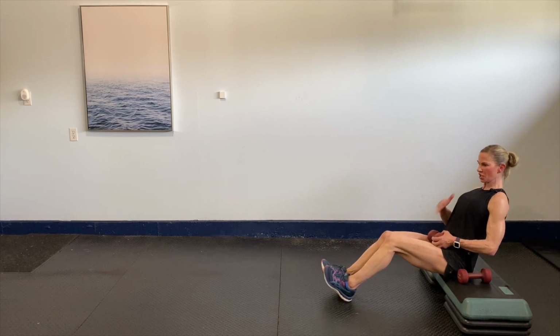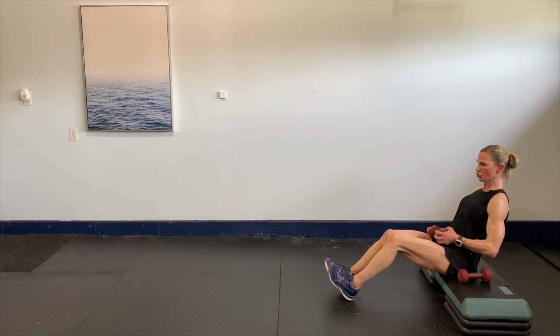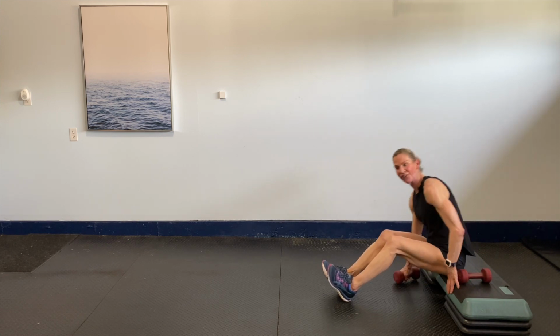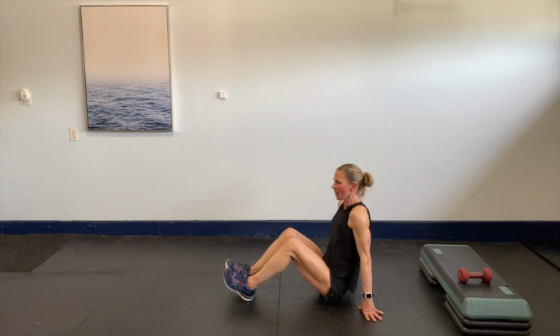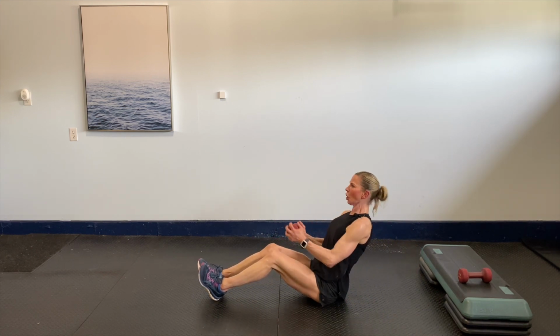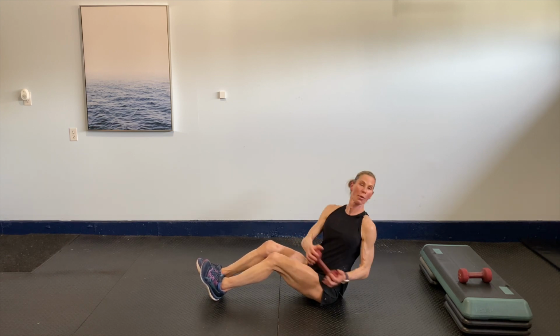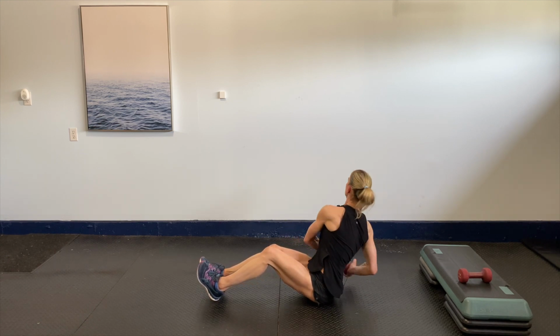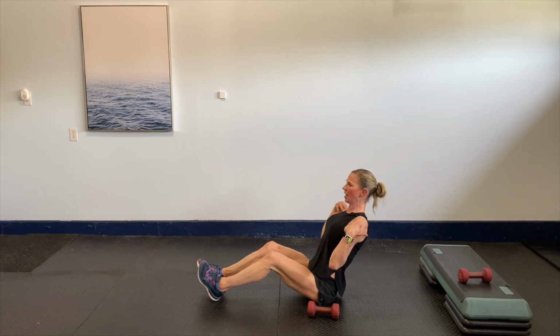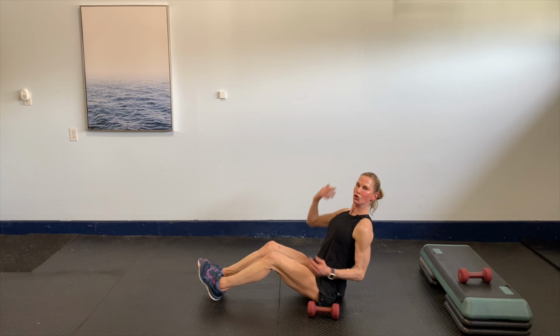We've got our boat position, nice flat ribs. Relax the shoulders away from the ears, chest is proud. Slow to the side. I'm keeping my feet down. If you wanna bring your feet up, make sure you're not moving your legs all around. Eight more. You can go to the floor, stay on the board. Remember, just think of what the spine's doing. It's like someone's pulling you from the top of your head where you have a really long neutral line.